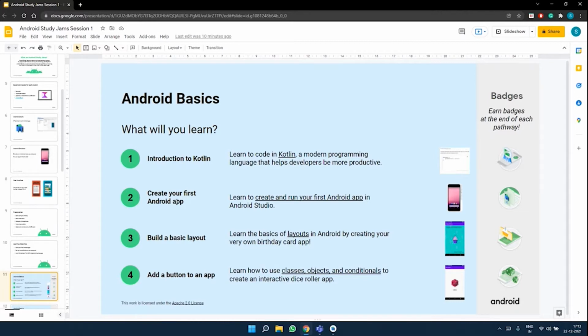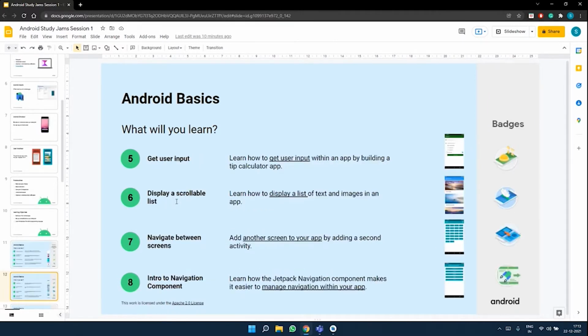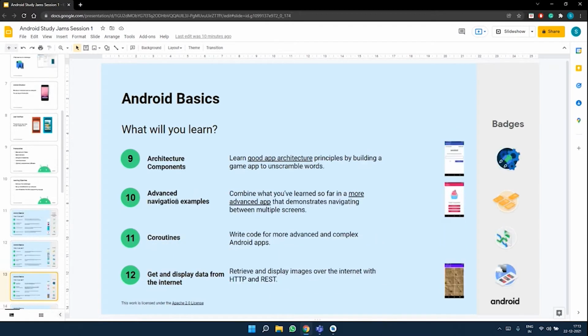And throughout the course, you'll be doing a lot of other things as well, like getting user inputs, displaying a scrollable list, navigation between screens, intro to navigation component, architecture components. You'll be learning all these topics, coroutines, and getting and displaying data from the internet, etc. And on the right hand side, you can see badges.